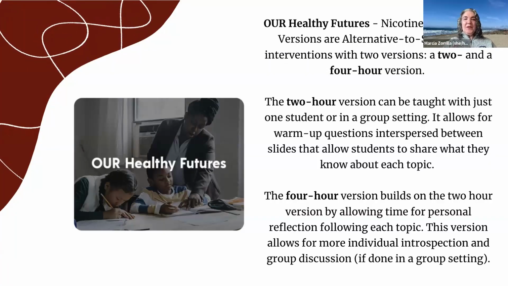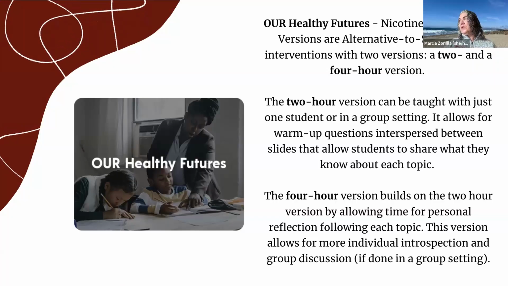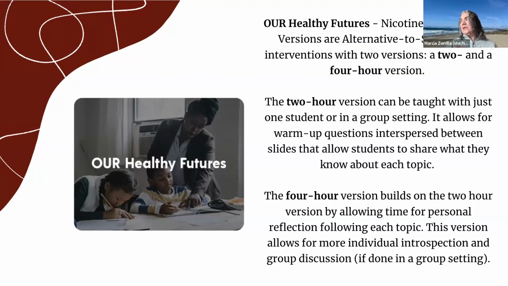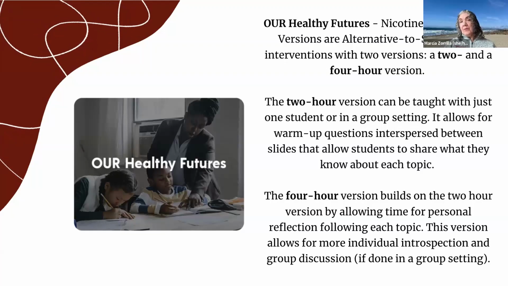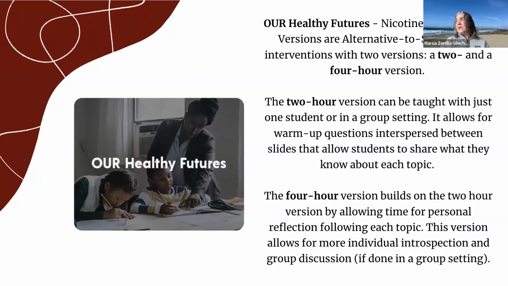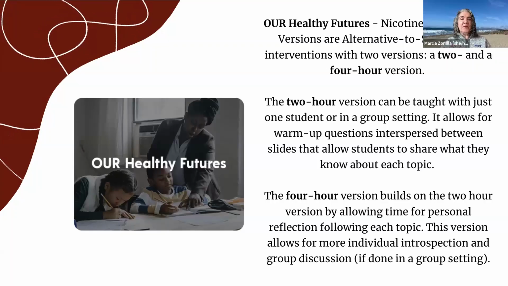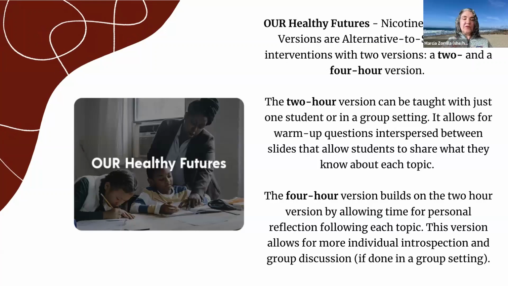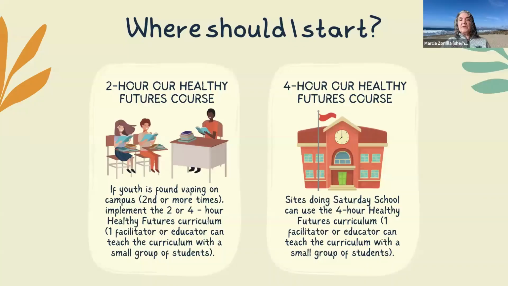So with the group, we have a 2 and a 4 hour version. The 2 hour can be taught so that you actually could do a one-on-one with it, or it could be a small group setting. And then the 4 hour is pretty much identical to the 2 hour, except that there are more discussion questions. The 4 hour was really designed for schools that do Saturday school suspension, so providing students with something to do during that time. So that's where that 4 hour came from.